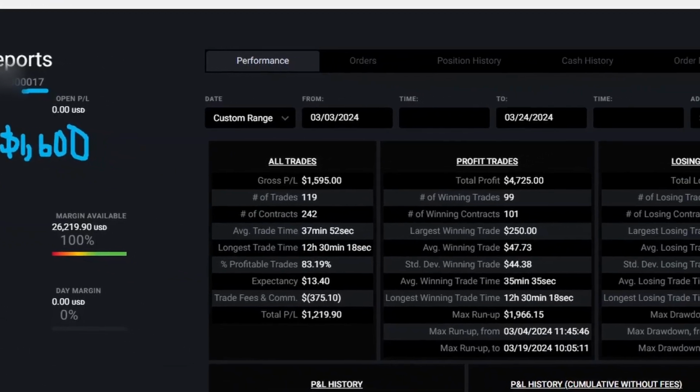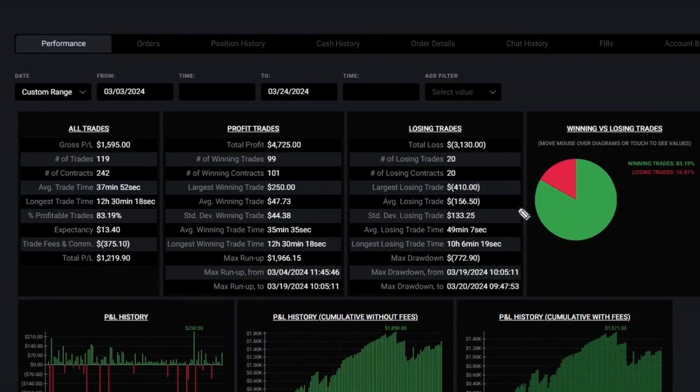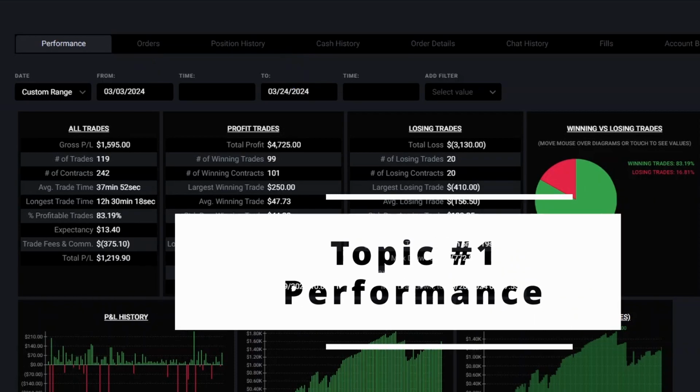This nice chart here is showing my performance so far on this PA since we started it on March 3rd. Currently it is Sunday, March 24th when I'm recording this, so we've been trading this PA for 15 days. I am eligible for withdrawal by meeting the minimum 10 days traded. However, I haven't hit the profit goal yet. We're hoping to reach it sometime this week, but if not, by April 1st is the goal. Before we go through this chart, I want to run through our performance for the week.